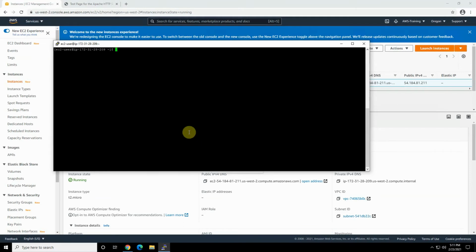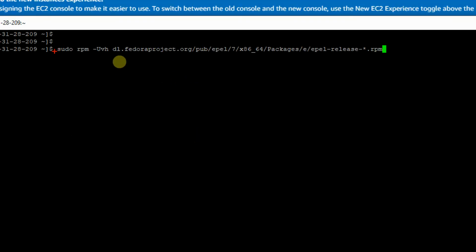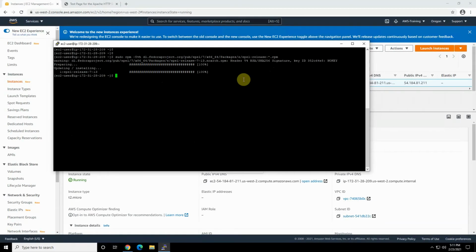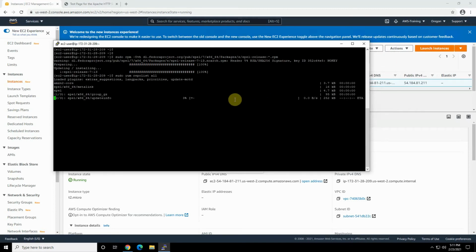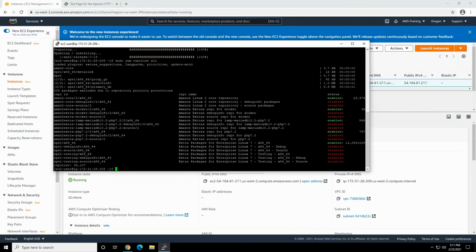Let me clear the screen and take a look. Here we go. We're using RPM for the website, getting this EPEL release version RPM. That's good. For the next stage, we want to confirm that EPEL is enabled with the following command, which lists the repos. We enable all the repos for this downloaded repository: sudo yum repolist all. So as we can see, we have the majority of our repositories.